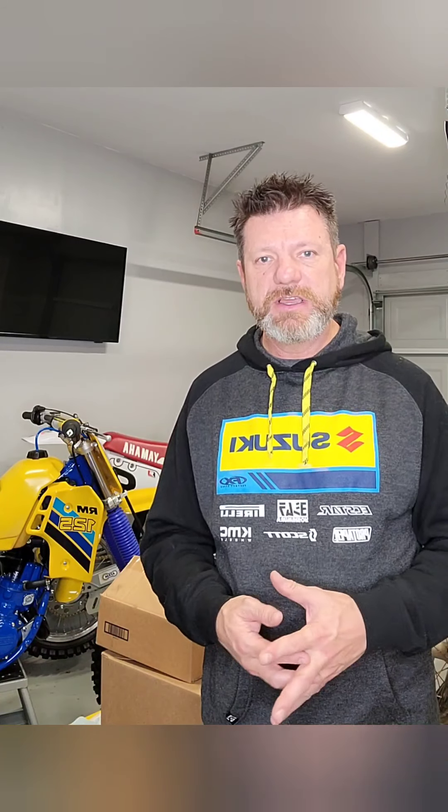Step two: clean the bike. Go ahead and give it a good wash. Get most of the dirt, oil, and grime off the motor as best you can — it doesn't have to be perfect, but you need the last-ride dirt off at least. You don't need dirt falling into the motor making things worse. Make sure you have a good stand. You don't have to have the fanciest stand — you can pick up a pretty cheap one at Harbor Freight or online for less than $30, or any dirt bike parts warehouse will have those.